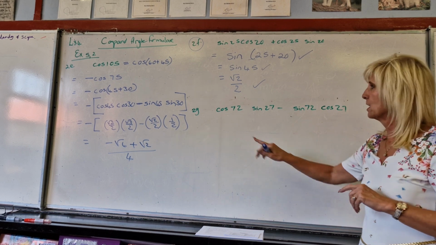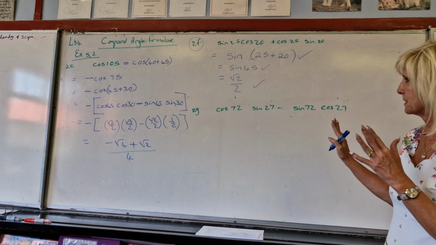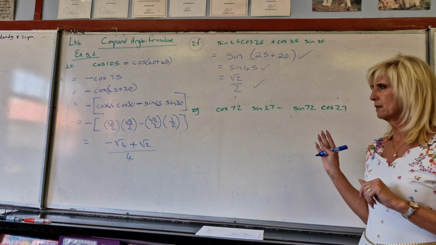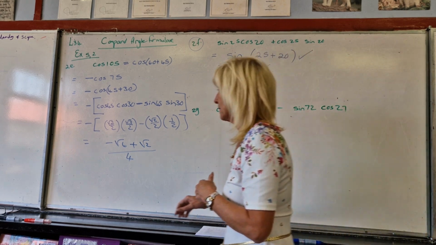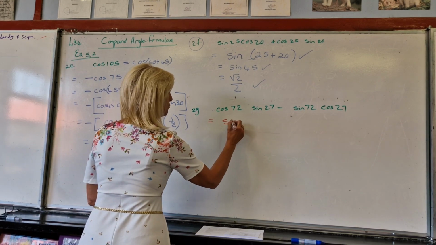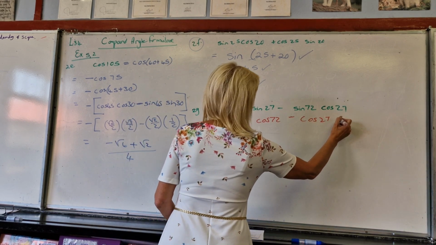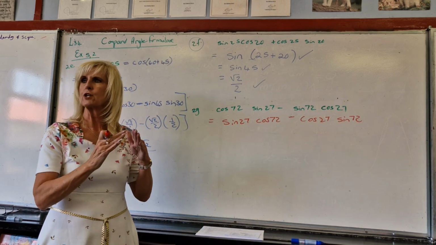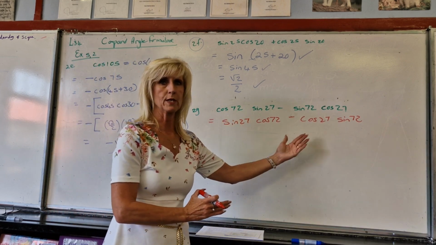Right, so the next one has cos sin, sin cos. It's at least in the same spaces. But what's not so nice is that there's now another formula, cos sin. We know it as sin cos, cos sin. So the best thing I can suggest to you is to write it rather in the correct form, which is exactly the same. There's nothing taking place there, just so you can better see what's going on. Sin cos, cos sin, and the angles are 27, 72, 27, 72.